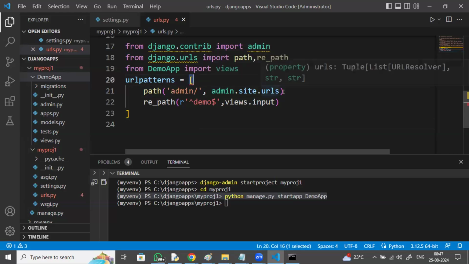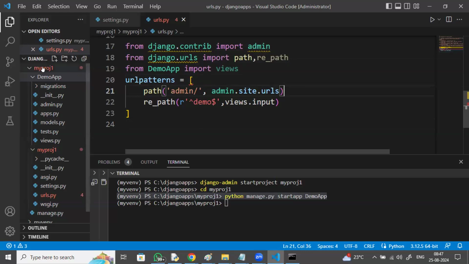Can you see the red color here? If I give a comma here, two things you need to observe. This will go, and my project that is appearing in red color will also go. Just now the project is not in red. Whenever there is an error, your project will appear in red color, and it will also show that error underlined with the red color, right?